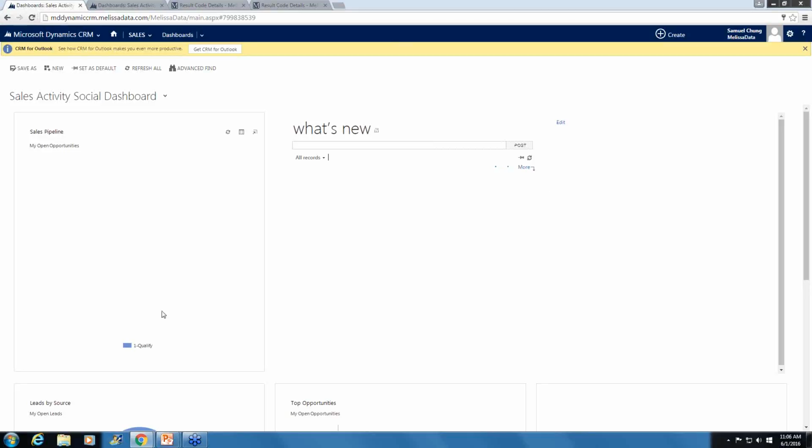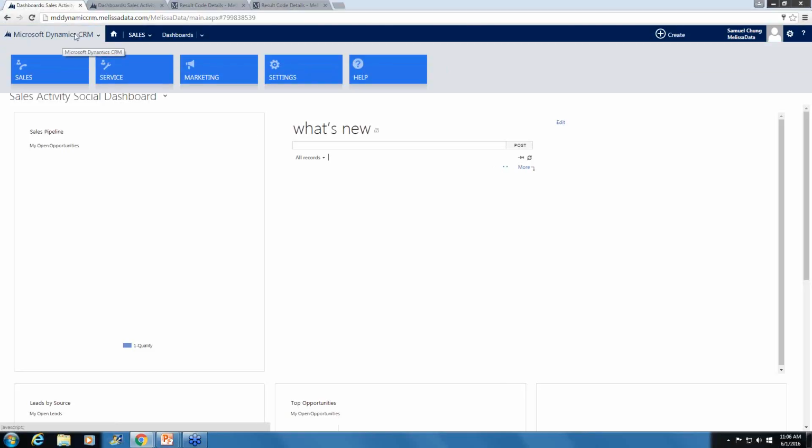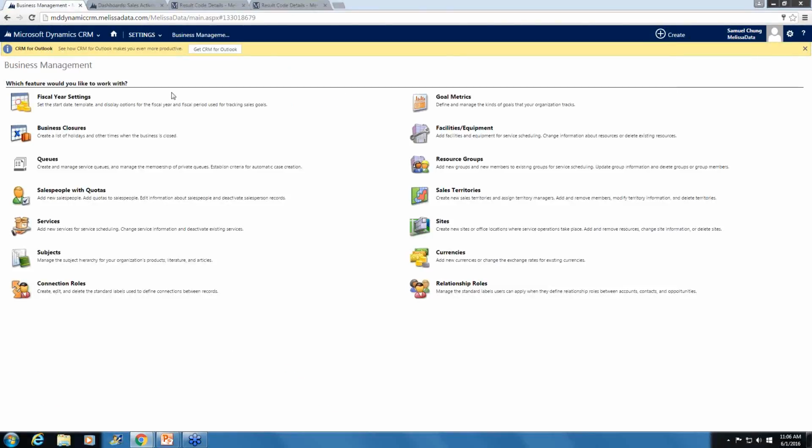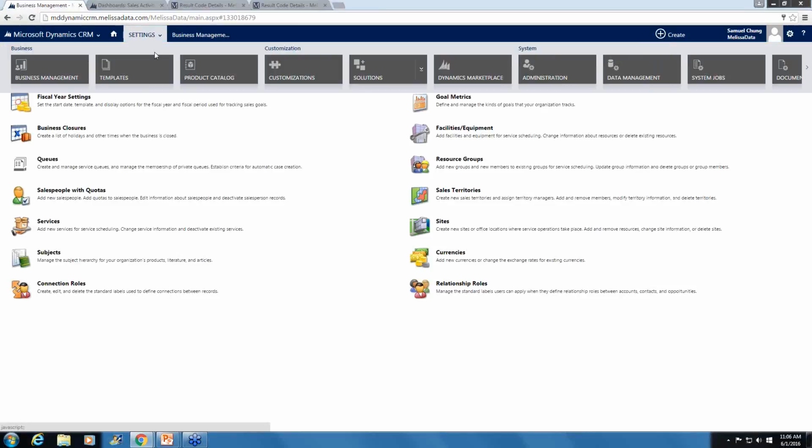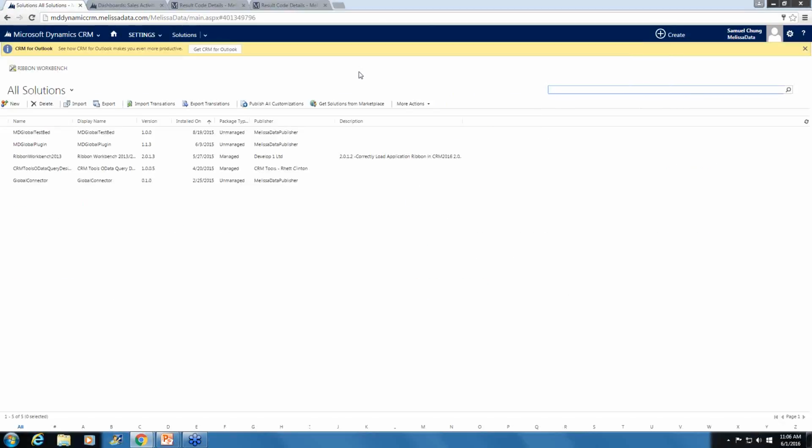Here we have our sales activity social dashboard, which just shows all the recent entities that have been changed. Entities are simply accounts or contacts or any records that are stored in many different formats. In order to navigate, we will first navigate to this Microsoft Dynamics CRM logo up here and go to this drop-down menu going into Settings. After we click Settings, we go to this drop-down menu here in order to navigate to Solutions. This will take us to our Solution Explorer, where all of the individual customizations are stored.